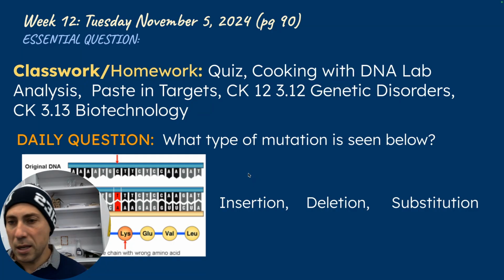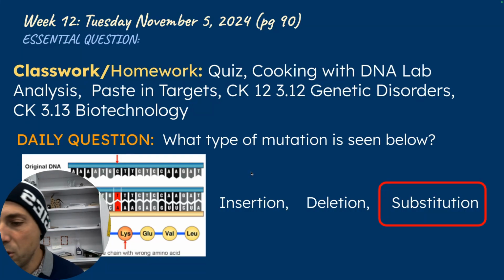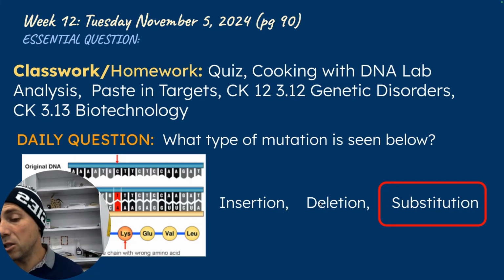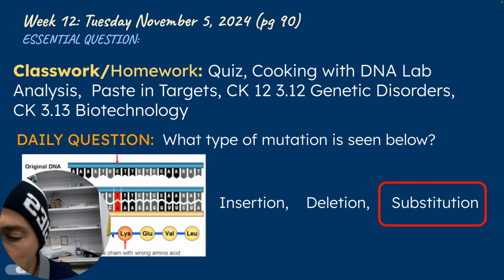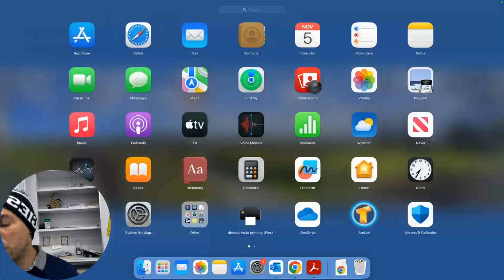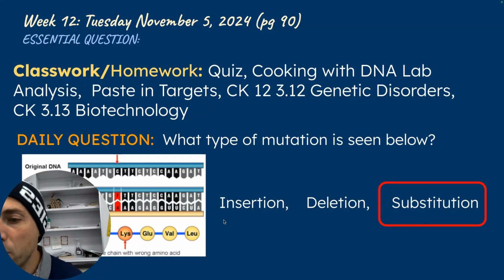So go ahead, pause, take time to write all this down. All right, and then here is our answer, substitution. It's a substitution mutation. If you had an insertion or deletion, that's going to frame shift it, and that causes lots of different amino acid sequences. Sometimes changing one amino acid can make a minor difference. Sometimes it makes a giant difference. We're going to talk about how we get a big difference with the substitution mutation for sickle cell anemia. That's one thing that we're going to be doing our DNA gel electrophoresis with.